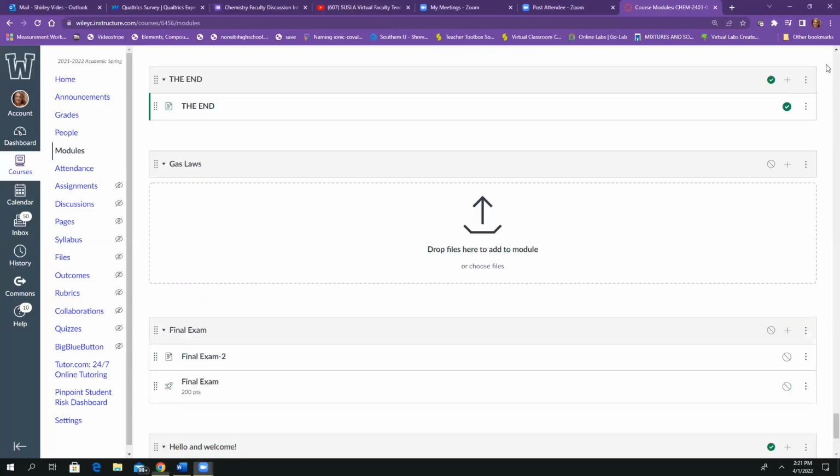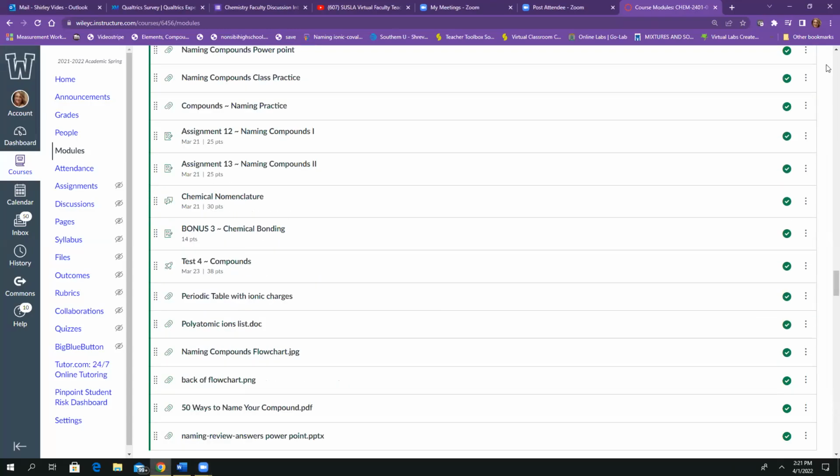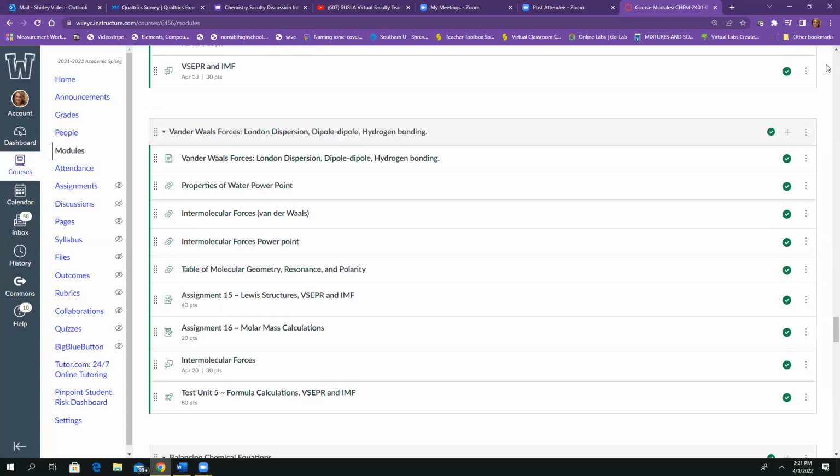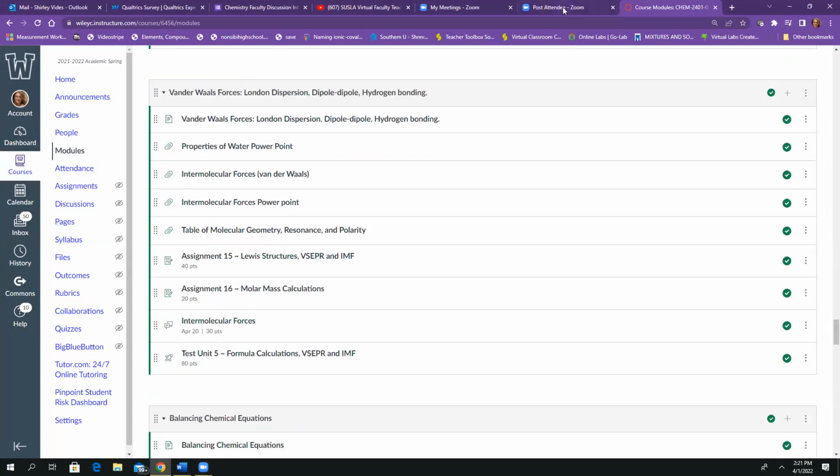Hello, everyone. We are covering the last piece on VSEPR Theory today, which is the polarity and the intermolecular forces. I'm going to share my screen now so you can see the places where I am looking at. The polarity and intermolecular forces is right here on van der Waals. Van der Waals forces are the same thing as intermolecular forces. So whenever I ask you which intermolecular force, don't say van der Waals, because that includes everything and it's not.